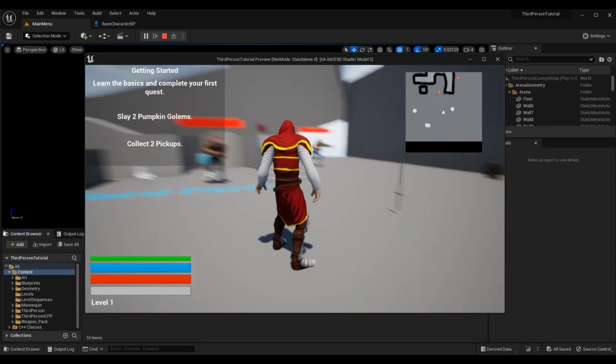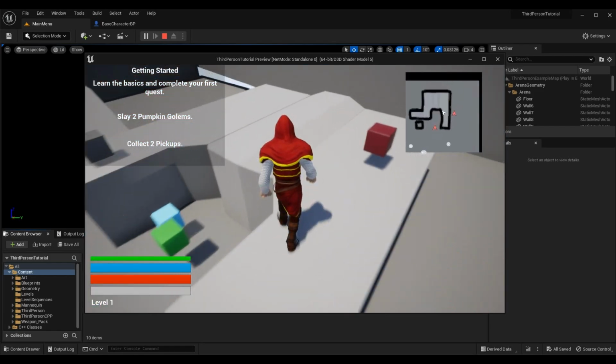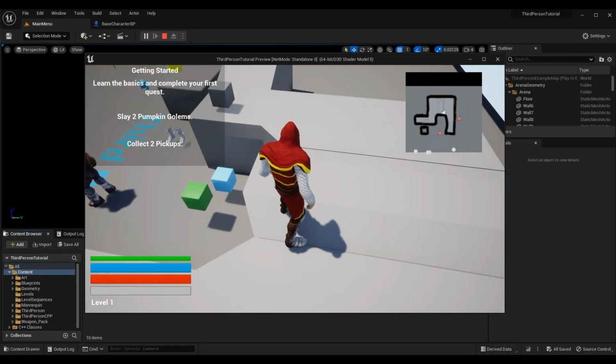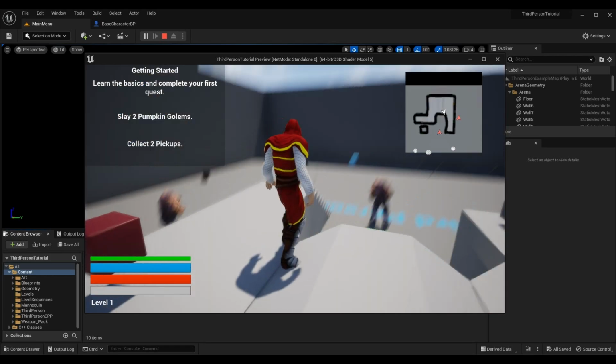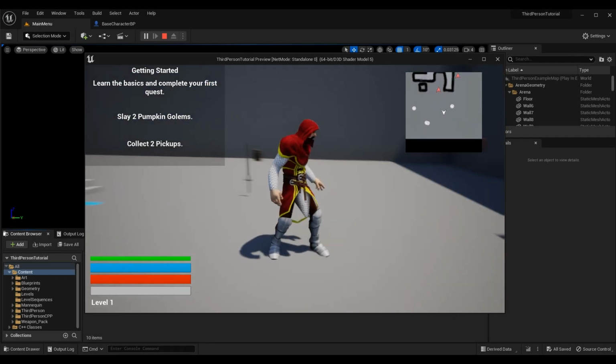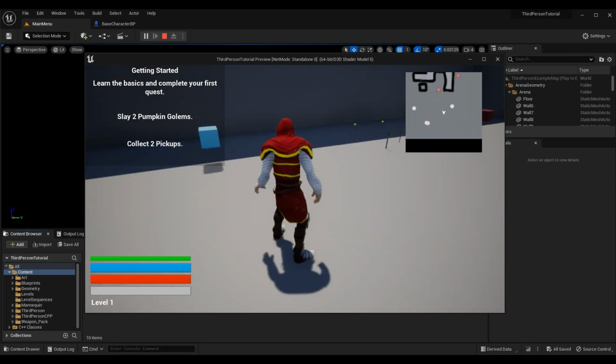Today we are going to be going over double jumping, or jumping multiple times before landing and touching the ground. There are two main ways you can handle this in Unreal Engine: using the built-in functionality or creating our own system. I'm going to go over both because they're both very simple. I do recommend that we create our own system so we have full control over this, but the character movement component is also an option, so keep that in mind.